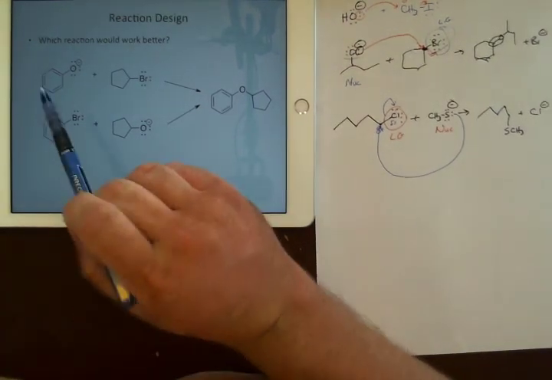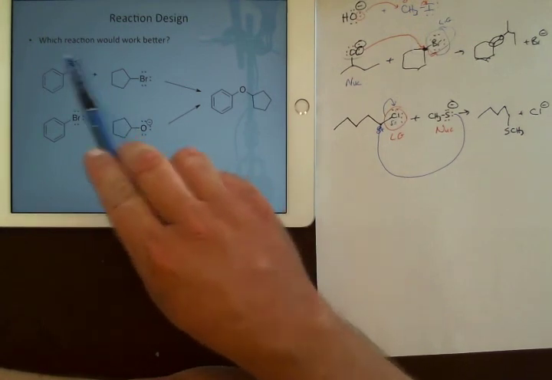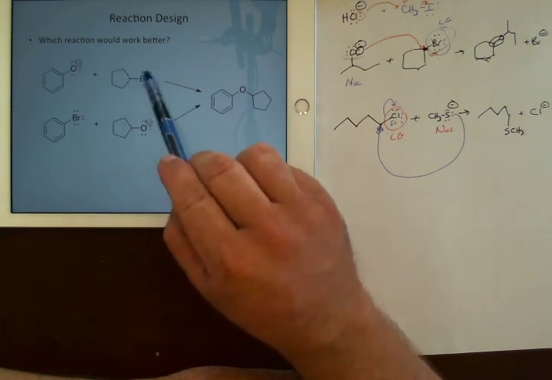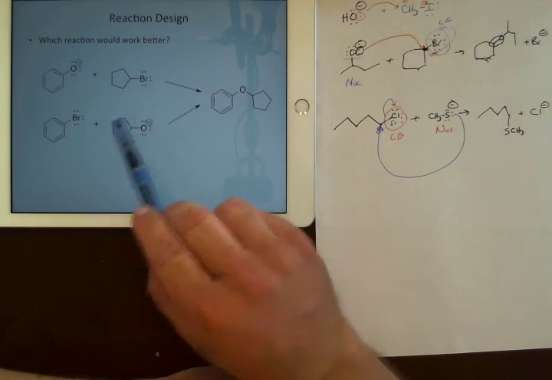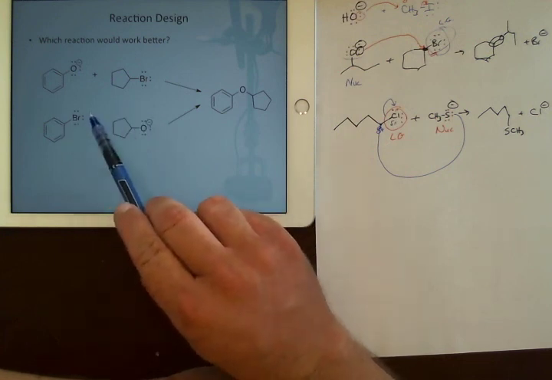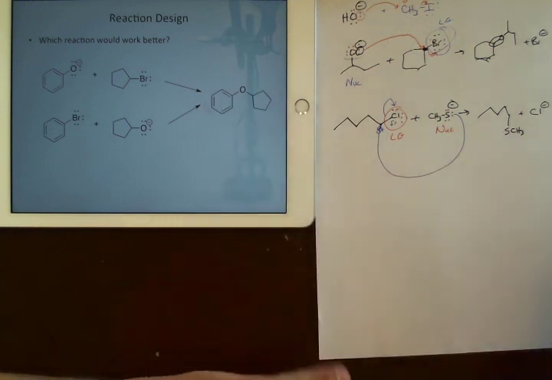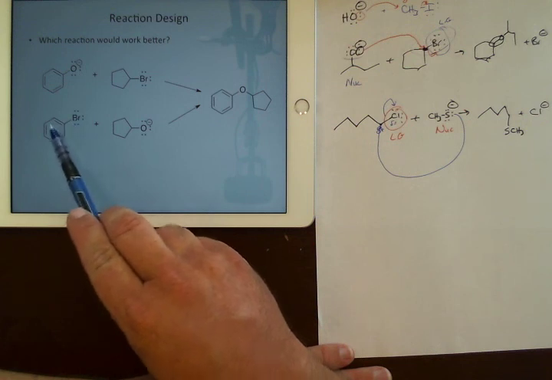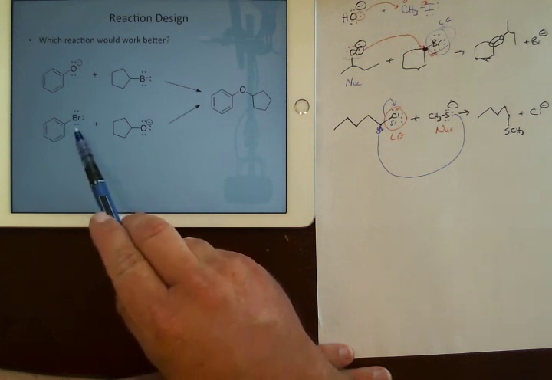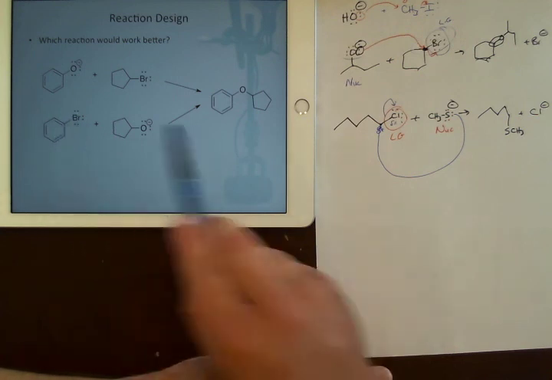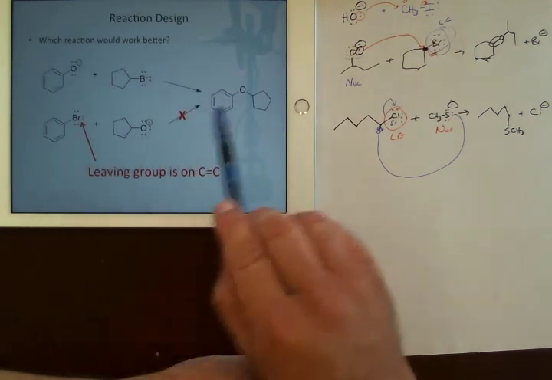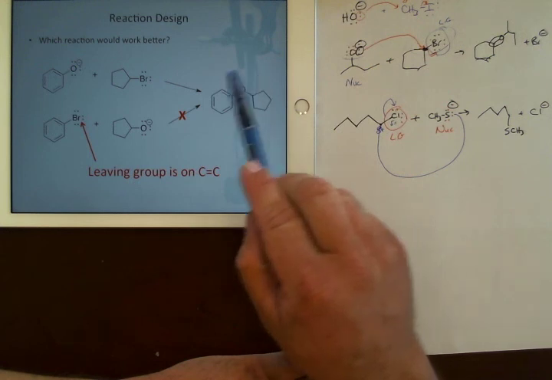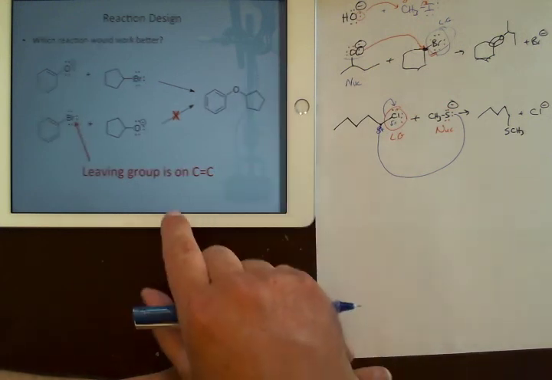Okay, so if you look at here, you say, well, which reaction worked better? You've got your nucleophile here, your leaving group. This is going to attack there, push this away, make this product, no problem. Here, this is your nucleophile, come in here, attack, kicking off the bromide. Again, you're going to make this product. Either one should work well, but the problem is that here the bromine is hanging off of a carbon that's part of a double bond. It's an sp2 carbon, so this reaction isn't going to work. So this top reaction is the one you would have to use if you needed to make this product. Okay, that's it. Good luck.